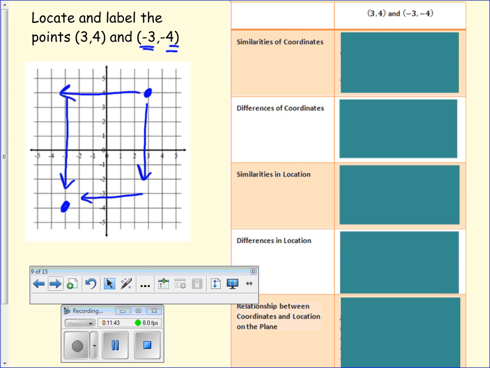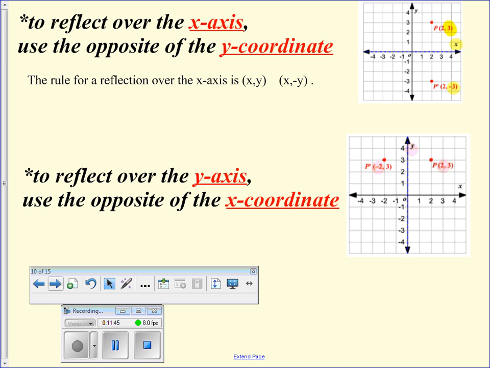And so what I want you to do is take a look at these notes and copy them if you have room on the bottom of page 60 or the bottom of page 61 or at the bottom of your problem set on page 62, or if you have room on the top of 59. My point is, copy this down. These are the rules that you want to remember.